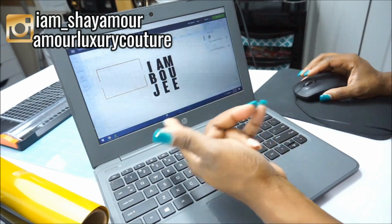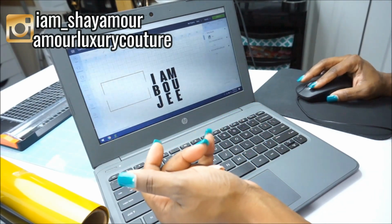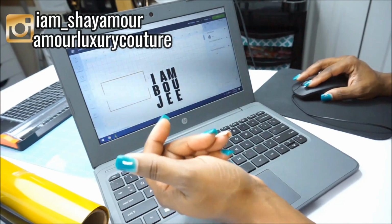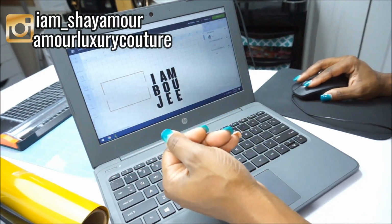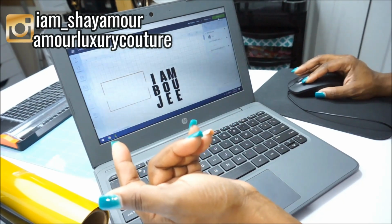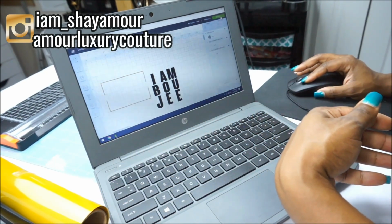So like I said, I already have the design already created. As you guys can see, this is exactly how it will look. So the next thing that I do is all you have to do is just go ahead and click make it.